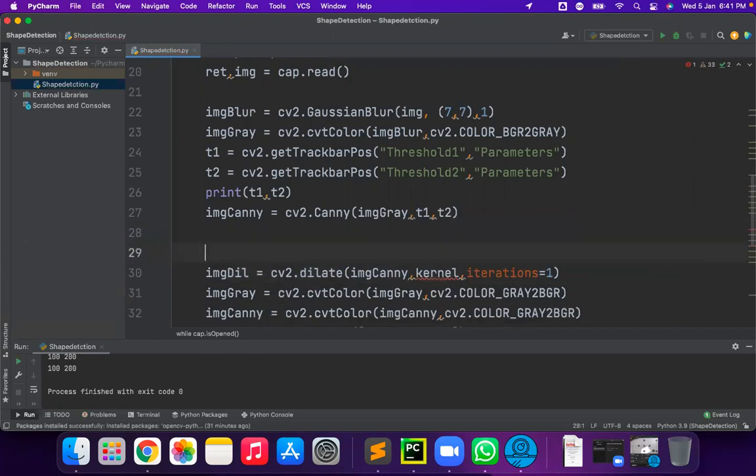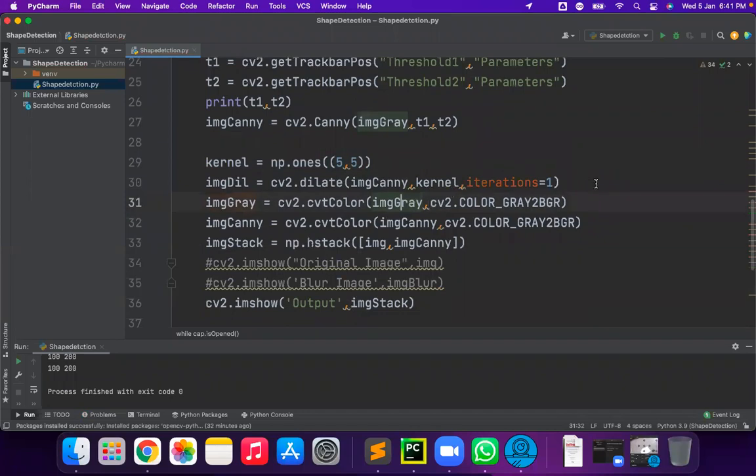These are things that you can vary. The kernel I'm defining as np.ones 5x5. This is a 5x5 kernel with all ones. So I'm dilating that.